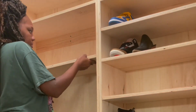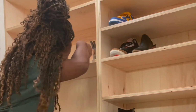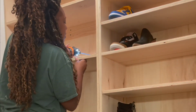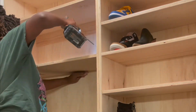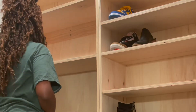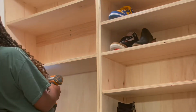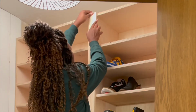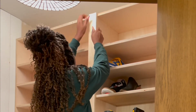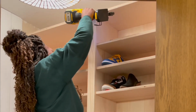Now, once it's secured to the wall, I started adding my shelving, and I'm adding in the shelves with pocket hole screws and pocket holes as well. My rule of thumb is if the shelves are higher than I am, then I flip the holes up so that you can't see them. And then if the shelves are below me, I flip the screws down. I still fill in the pocket holes, but it just makes it a lot cleaner if you don't want to fill in the pocket holes right away. You don't see them, so that's just a rule of thumb.